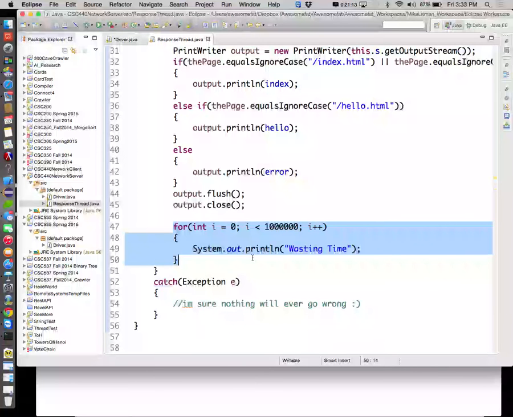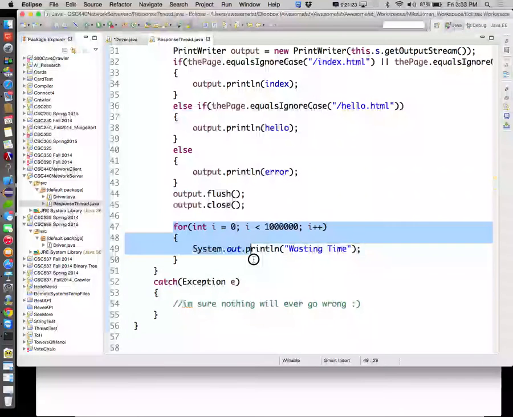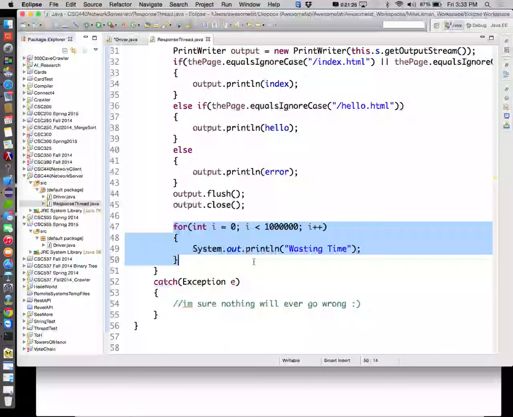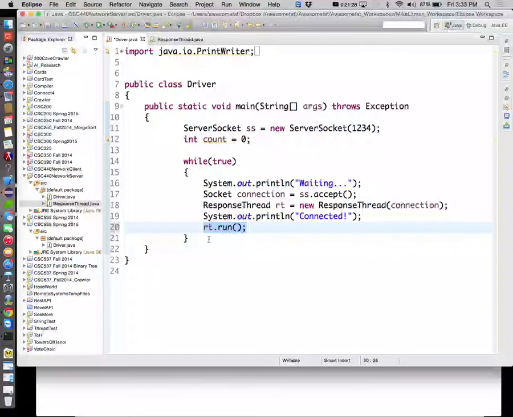So the very first fake thread that we create, the very first incoming connection that we respond to, has a train wreck at the end of the run method. And because this is taking, let's say, 5 minutes to do, however long it ends up taking, this line does not finish for that 5 minutes, which means we don't spin back up to here and we don't wait again for another incoming connection.